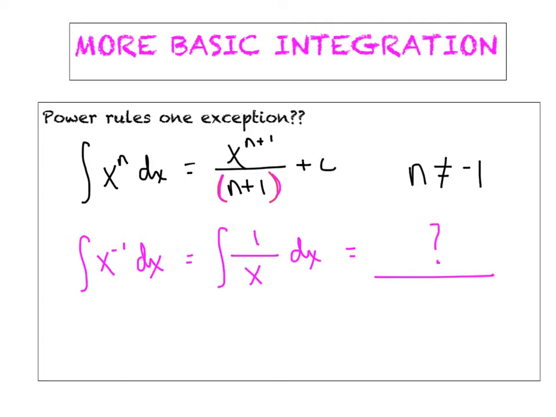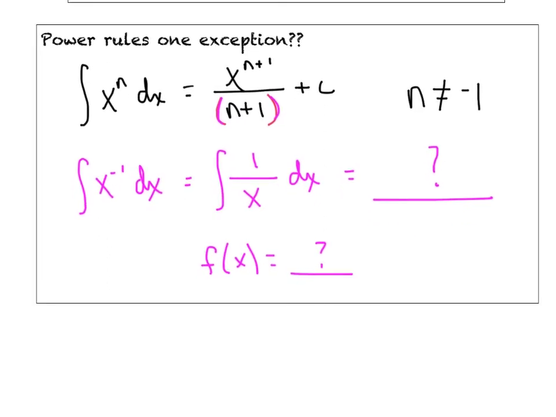I bet you know. I bet you're sitting there right now and you're screaming at your computer screen that the answer is blank. But I want you to try to think about it on your own. So what would the original function have been, in other words, if the derivative function is 1 over x? Can you work backwards and think about who the original would be? That's my challenge to you. And I'd be interested to hear your comments tomorrow to see if you thought that was easy or too tricky.